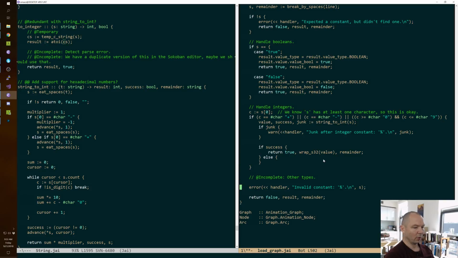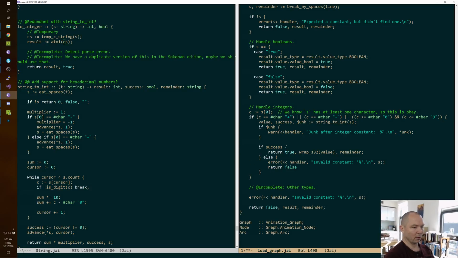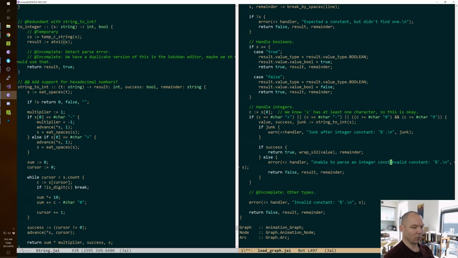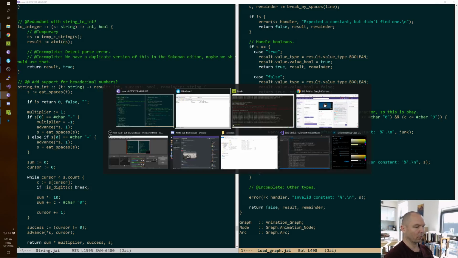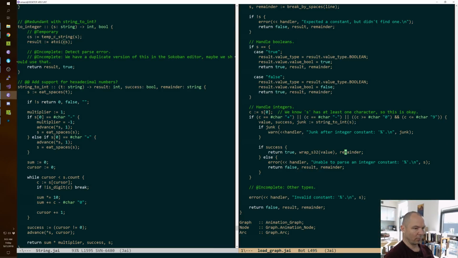Otherwise, we error: unable to parse an integer constant. Whatever. Okay. Wrap S32 value.